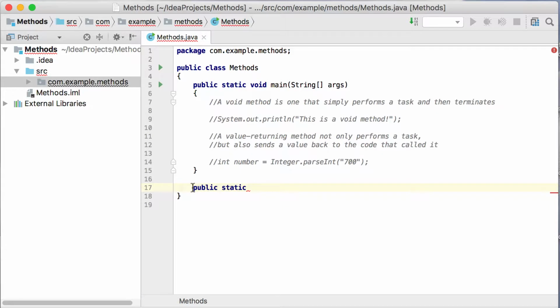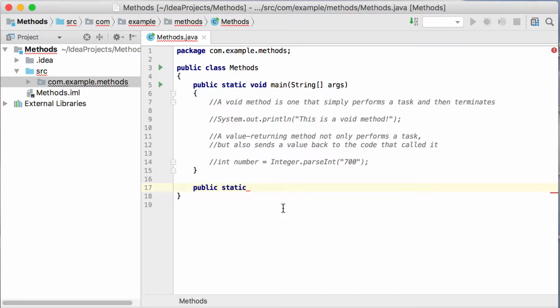We will talk about access specifiers a bit later when we start working with classes and objects. Static means that this method belongs to the class, it doesn't belong to objects of the class. As soon as we start with classes and objects, we'll get into that a bit more. So for now, we will make our methods public and static.